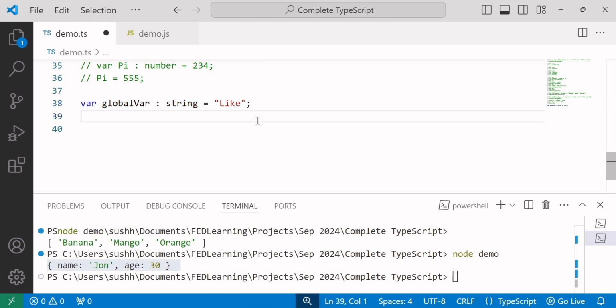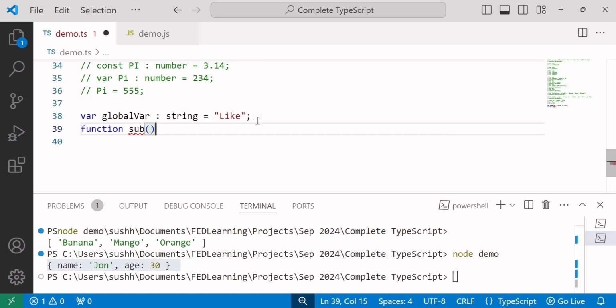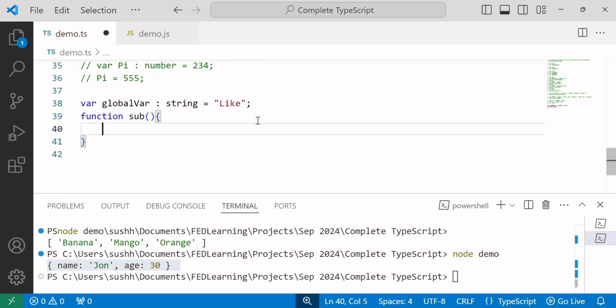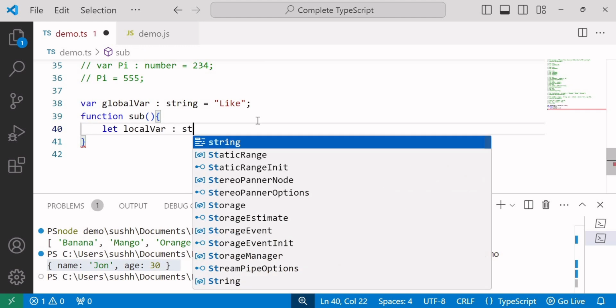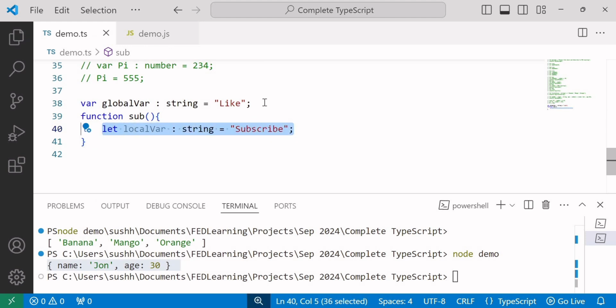Okay. So next I'll write here one function with name sub, and inside that I'll declare one more variable with name localVar of type string equals to subscribe. Okay. So this is my local variable and this is my global variable.